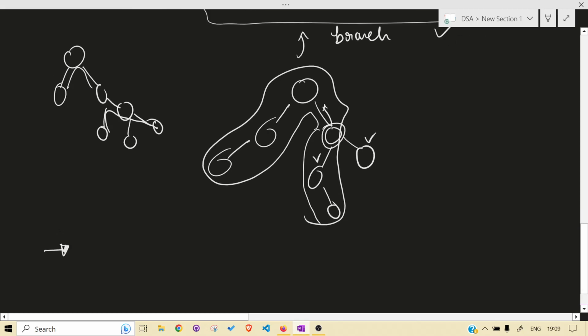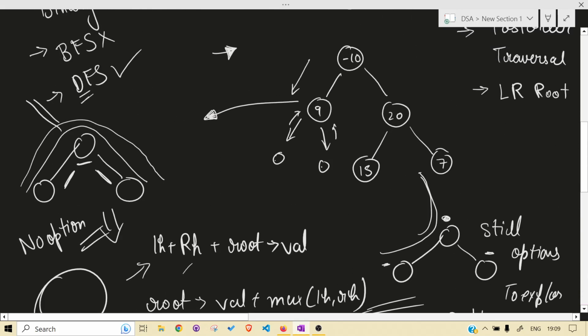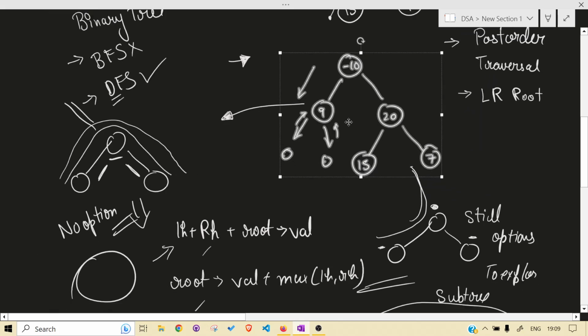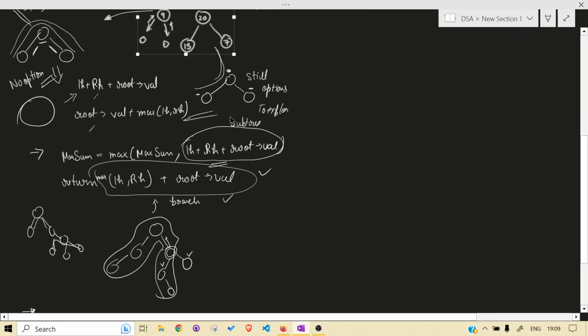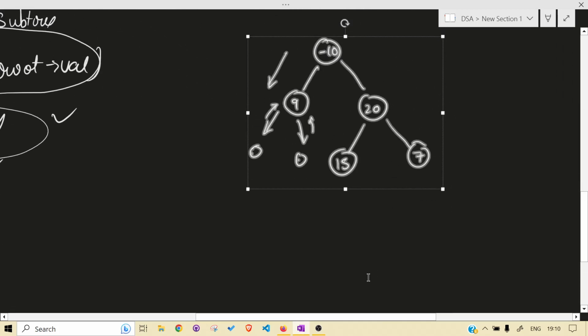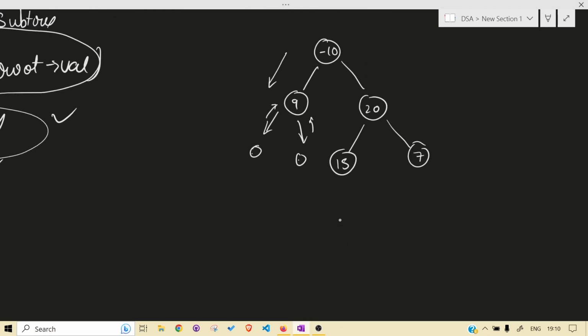So at 9, let's copy this. Let's zoom in. At 9, these two lines will be executed. From left you get 0, from right you get 0.